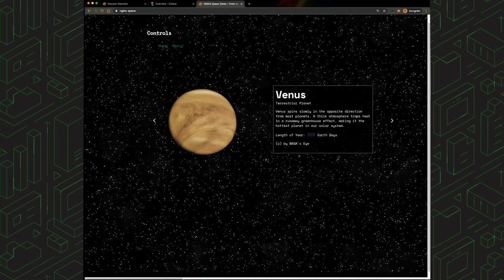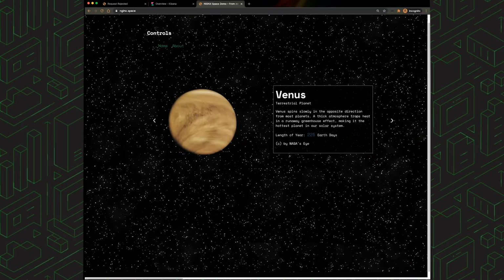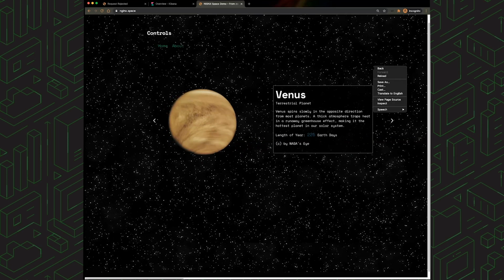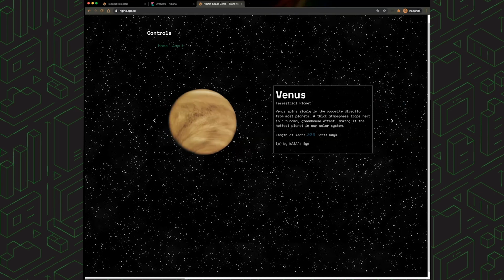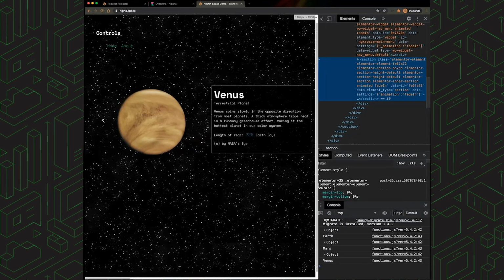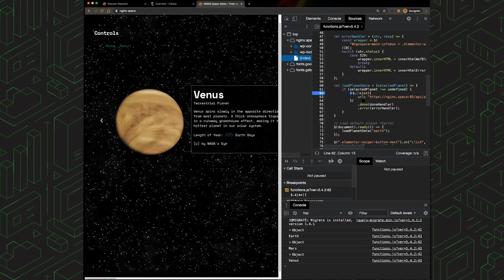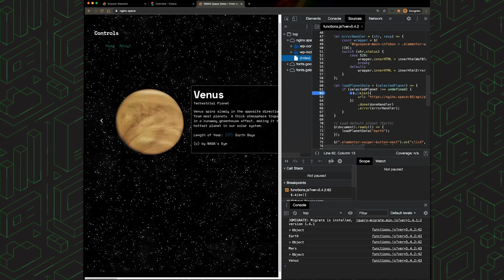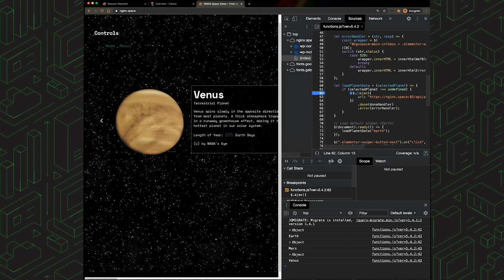At this point, I want to be able to intercept that API call to the backend, which is a known way to target vulnerabilities on a backend application through its API. So to do that, I'm going to introduce the Chrome Developer Tools. I'm going to scroll it over. And I'm going to find the location where they're making that particular call to load the planet data. So next time I cycle through that, I have the ability to intercept it.